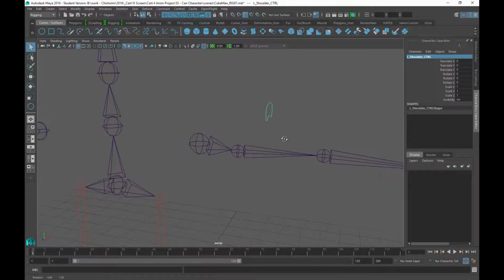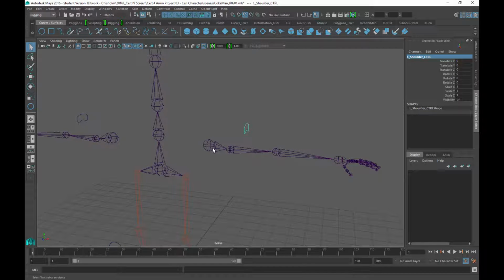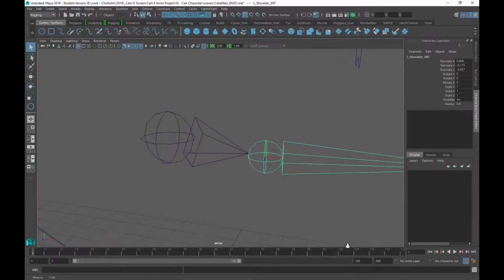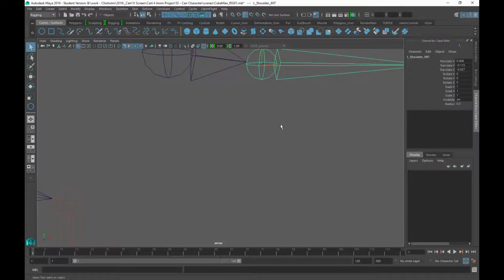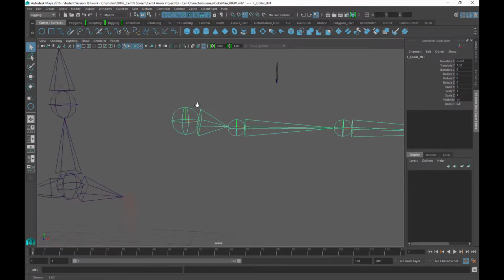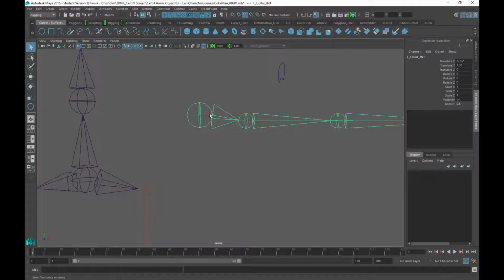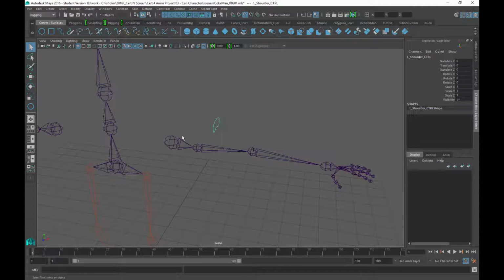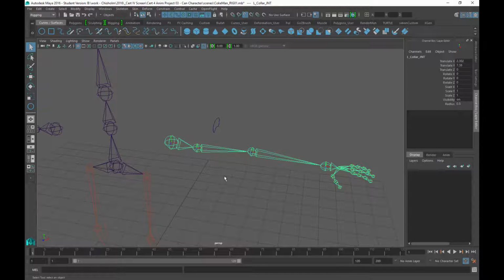What we're going to do is get the collarbone lining up to the shoulder. At the moment you can see that the collarbone is angled towards the grid. The red line on the collarbone doesn't point towards this shoulder. That can cause some problems sometimes, but the settings that we're going to use to connect this should override that, and we shouldn't have a problem.